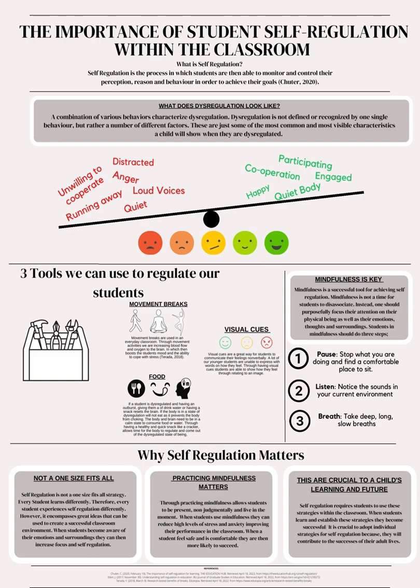Movement breaks include going for walks, doing some yoga, dancing, smartboard activities, while visual cues could be posters around the classroom where students who are nonverbal or even any student could use these visual cues to show how they feel on the inside without being able to communicate it on the outside. Now, some of the kindergarten students I was with in my last practicum were unable to explain to me how they were feeling on the inside, and visual cues were a tool and a necessity for them to be able to explain themselves. The last one I chose was food.